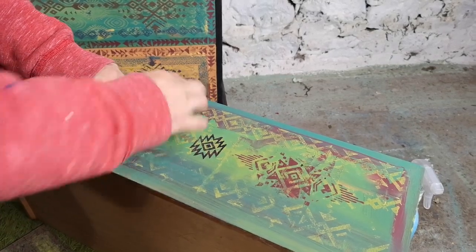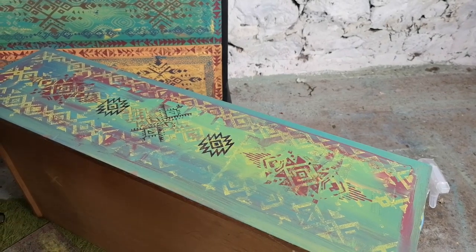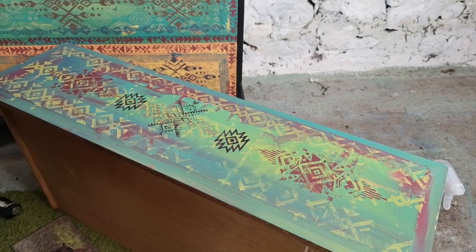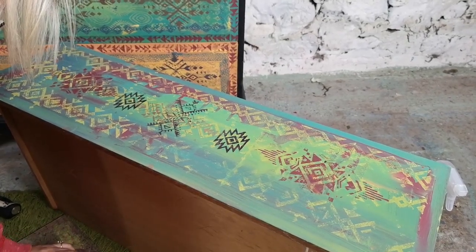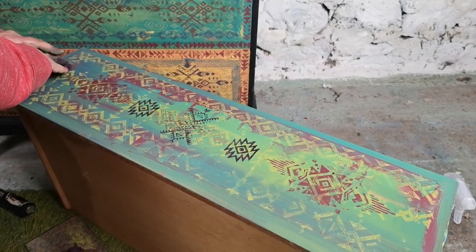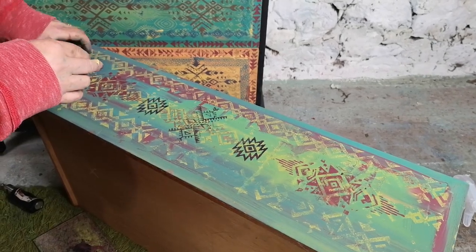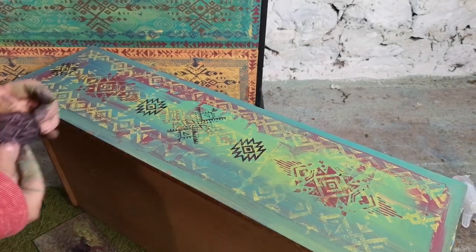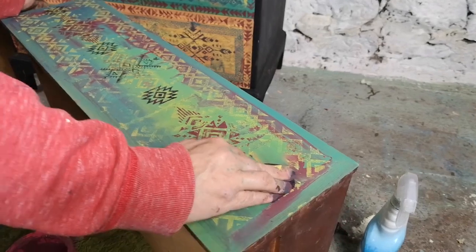And if you do furniture for a living, buying stamps is a really good way to give you lots of different choices when you run a business doing lots of different kinds of furniture, because you own the stamp. It's not like a transfer. You can use it again many different times and in different colours, and it's really good fun. I love stamping. So I've just decided that I'm going to put one on either side here. So that's that drawer done.